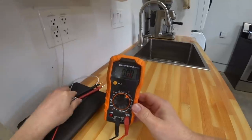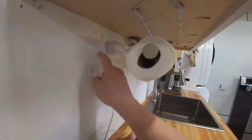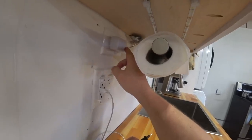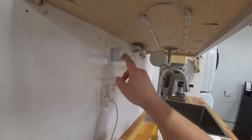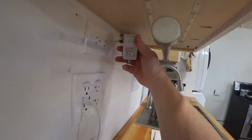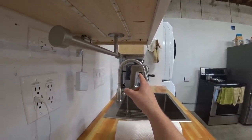Let's see, let's go to 200 volts AC, alternating current. So we have these under cabinet LEDs wired into this outlet here, and then this little wall wart, as a friend of mine calls them so affectionately, converts the voltage down from 110 volts down to whatever needs to be for these. It's probably like 12 or 24 or something. Yeah, so it's dropping it down to 12 volts. So now that I've unplugged that, you'll actually see the light over there strobing.